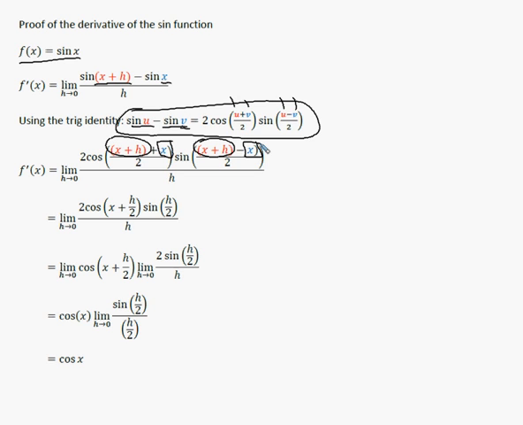Well, we have x plus x inside the cosine argument, which is 2x divided by 2, which becomes just plain x. And then we have h over 2, which comes down right there. Inside the sine, we have x minus x, so the x's just go away and we're just left with h over 2. So that's what we have there.